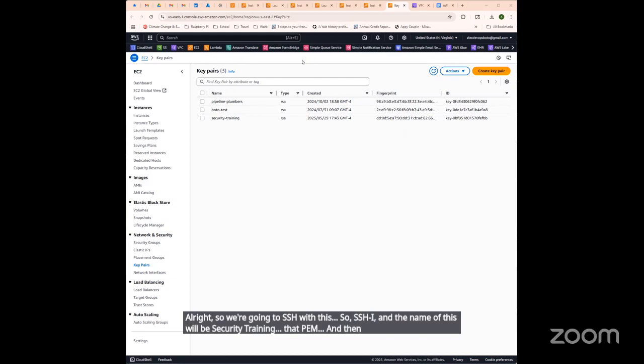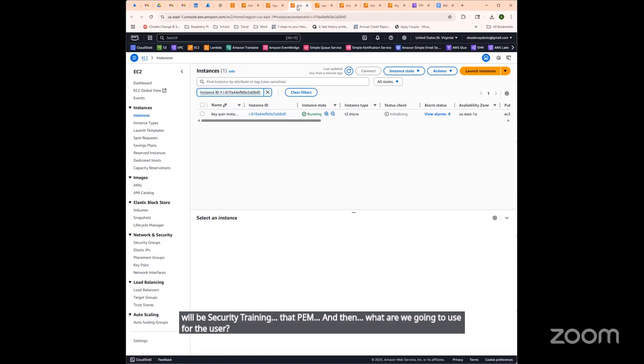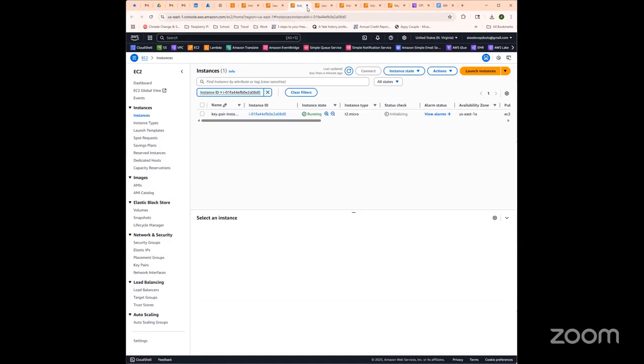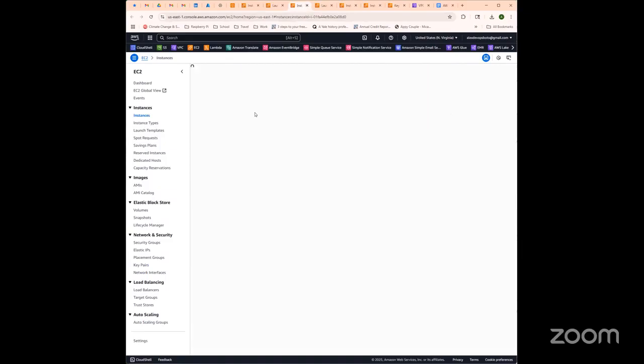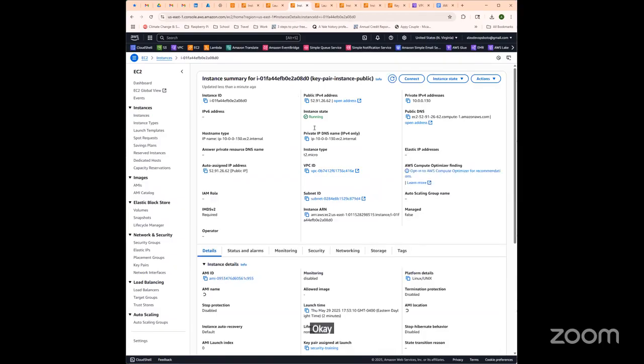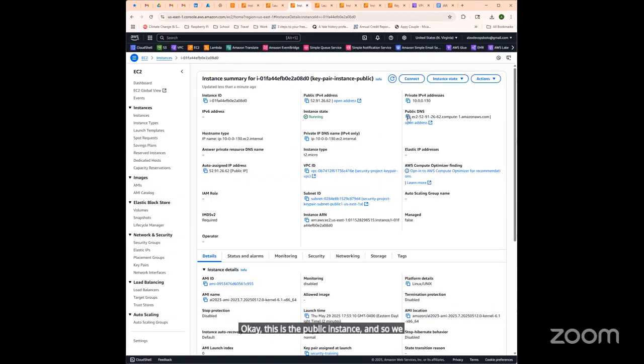And then what are we going to use for the user? Okay, this is the public instance, and so we need the public DNS. Okay, so I'll try and SSH in.